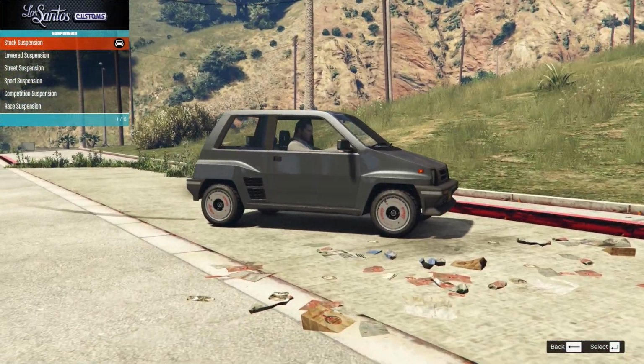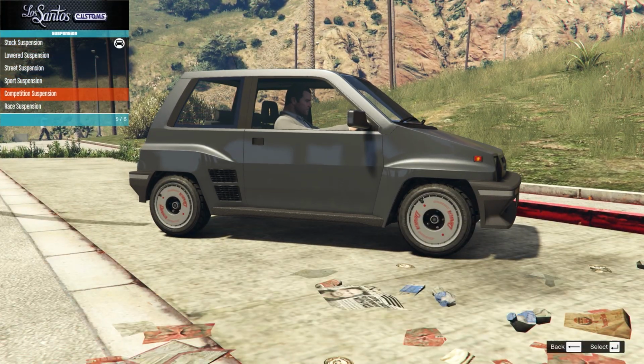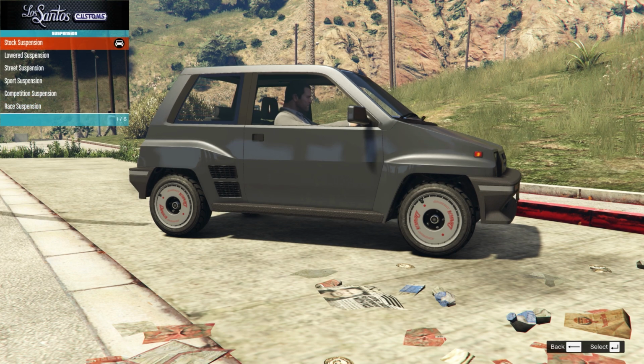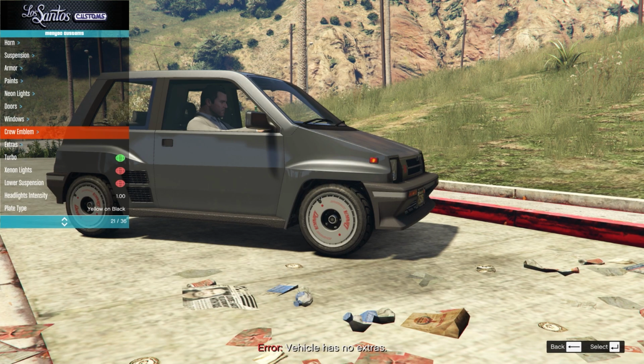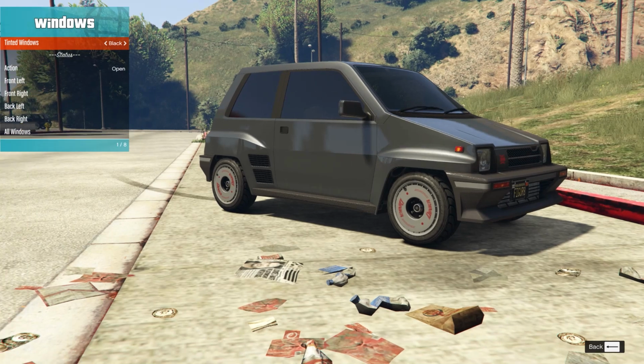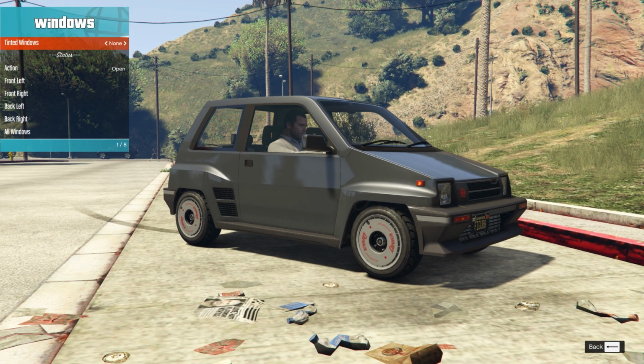In terms of suspension, what do we have here? We've got pretty decent drop. That's a pretty decent drop. Let's go for that. We'll be using V-Stancer in a minute anyway. We have no extras, but we can add our turbo. Has full window tints capability. I'm not going to tint the window though.